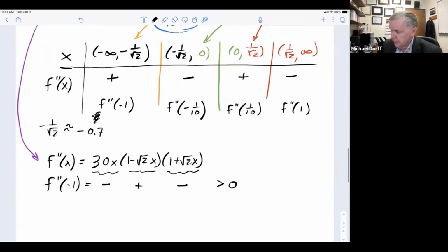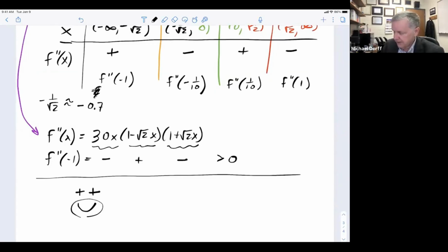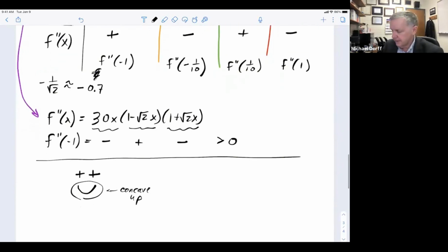All right. So what do I know about concave up with these signs? Well, my favorite technique for this is second derivative. So I've got 2 of the symbols. If it's positive, I have 2 of those, and that's my smiley face. And this shape is concave up. All right, so anywhere I have the second derivative is positive, I have concave up.